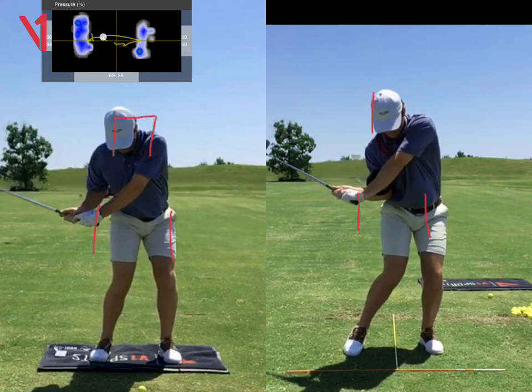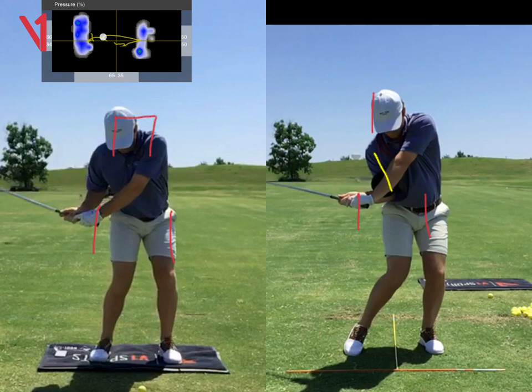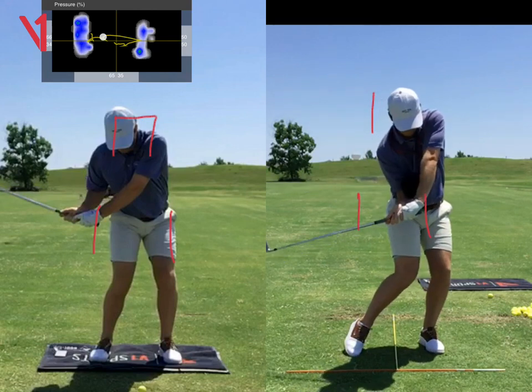So look at the position of that right arm now, right? Much more tucked with the elbow, just like we saw Dustin Johnson, right? So your elbow's here, your shoulder's there. Now you've got way more bend in the right arm. There you go. That's better, mate. That's better with the right arm, right?